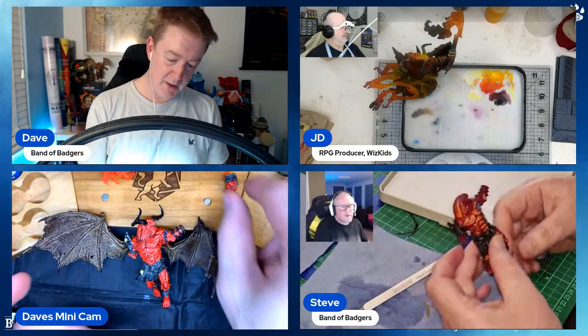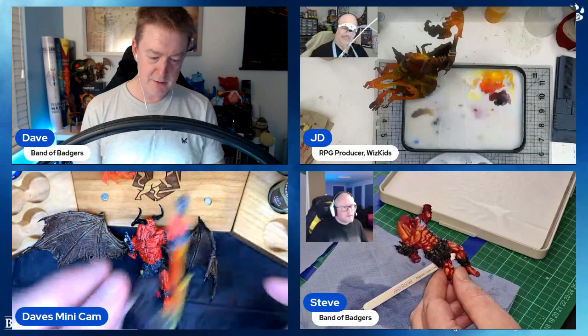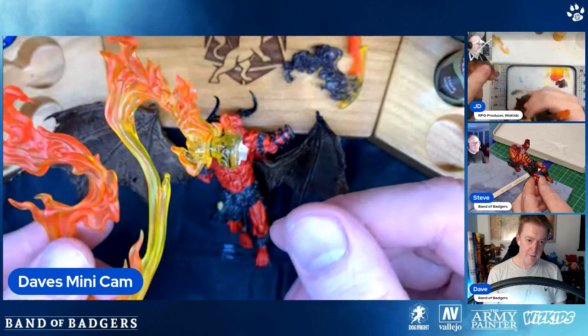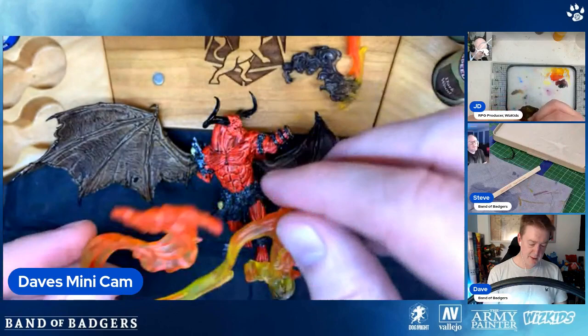I've done the metallics on those. Some colouring, which is really nice. I need to do his hand because it's on the whip. That didn't work for me, so I'm gonna have to do some hand prime and then sort that one out, I think. So I need to hand prime that one and then colour that in. But yeah. Fire's looking gorgeous. Fire does look good.